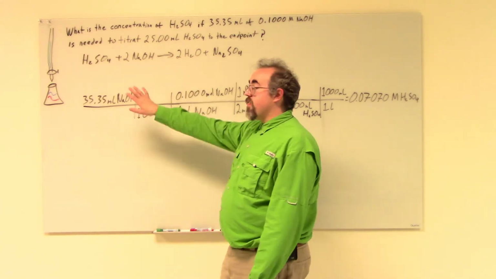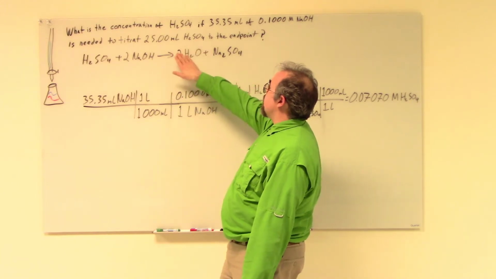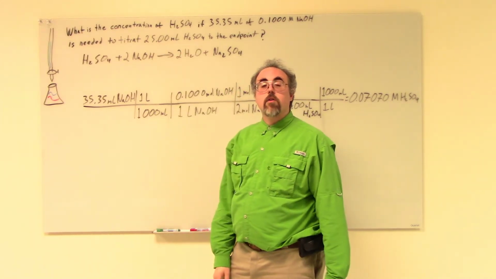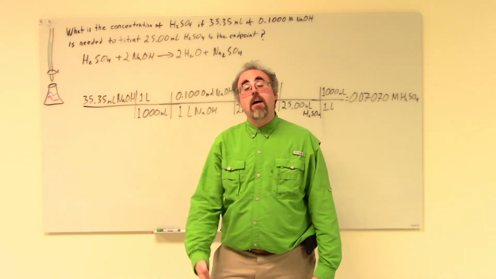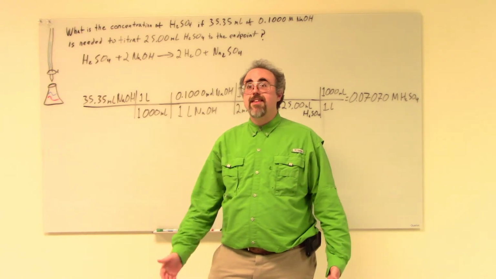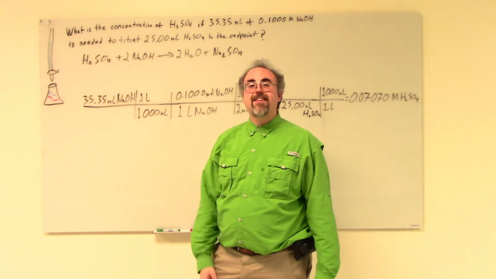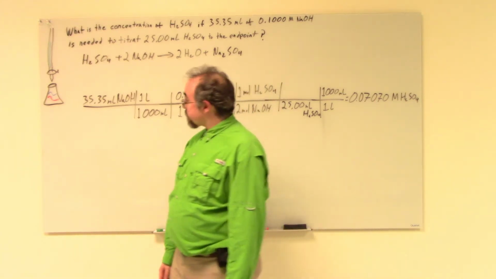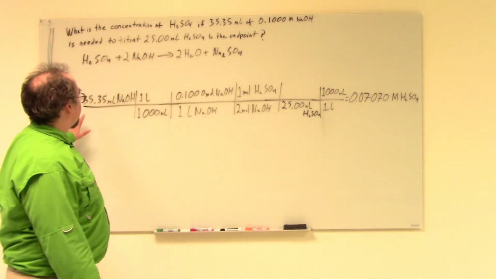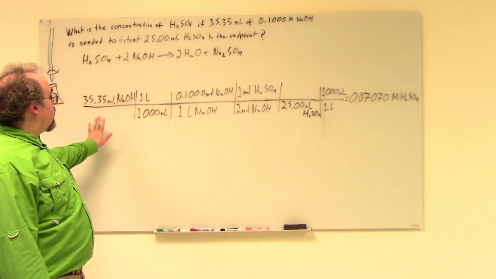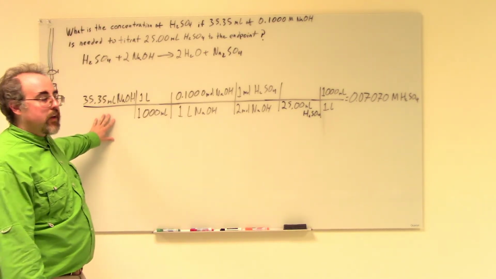Okay, so I've done that, and I know I started out with 25 milliliters of hydrochloric acid. So this actually is going to look a lot like a dilution equation, even though it's nothing to do with dilution. So I'm going to set up a dimensional analysis, and these tend to get just a little long. So I'm going to set this up. I'm going to have my initial amount that I added of my known.